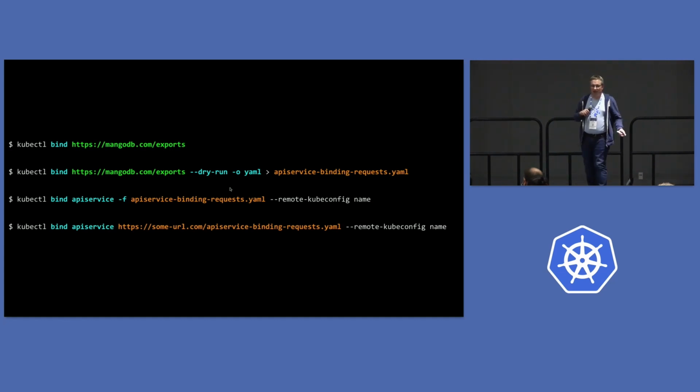So the UI part is really the development story. It's super nice to just be able to click through some UI and find the right resources and be done. A few clicks, super easy, nothing to look up, nothing to remember. Of course, in some automation setup where you want to do it automatically, you also need something. And that's basically the second part here about kubectl bind API service, then the request and some remote kubeconfig to get to the service provider, and then you are done. So you get the CRD and everything as we have seen before.